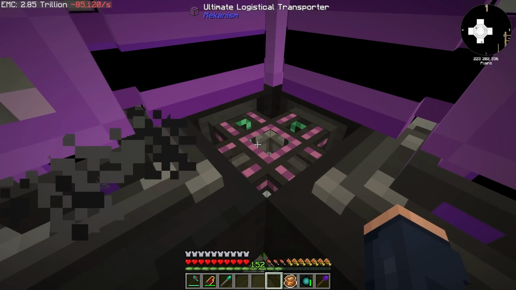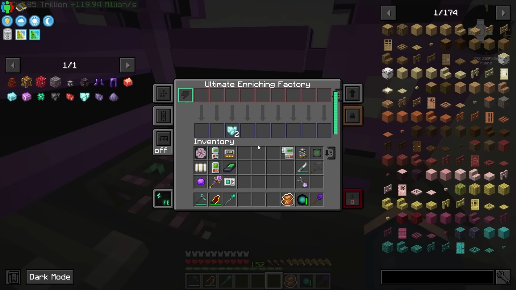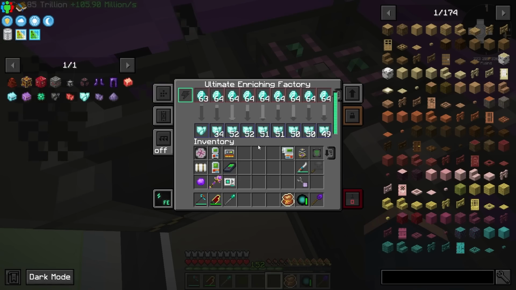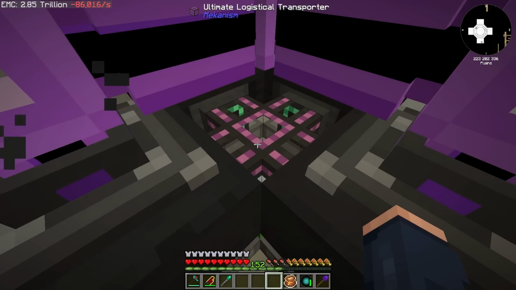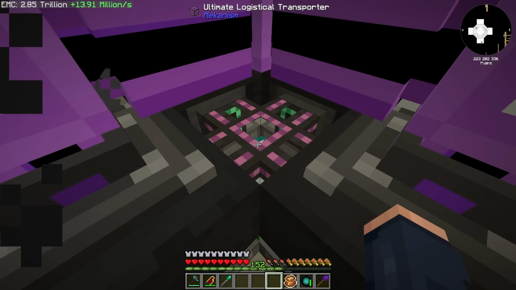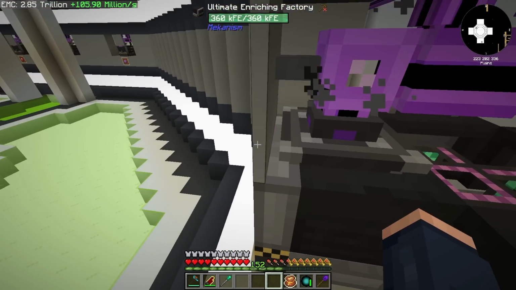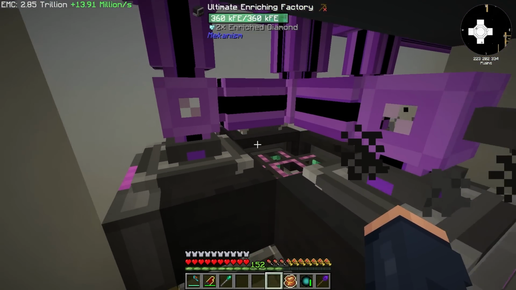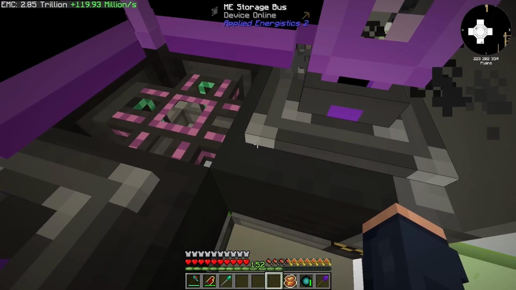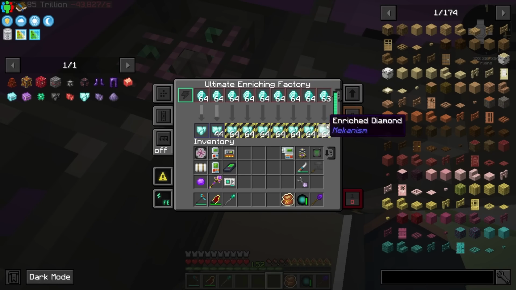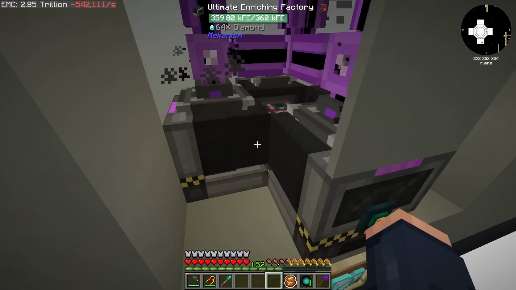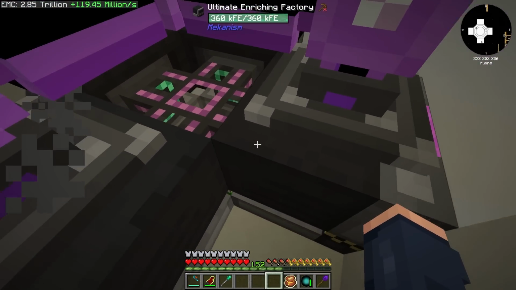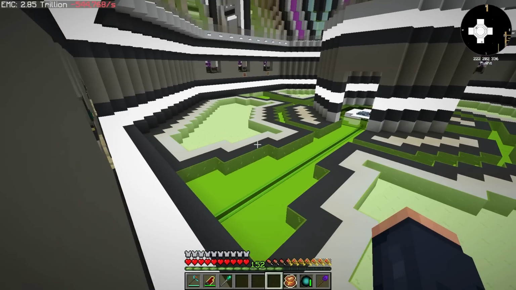Now, I may have to exchange these out, because the more I look at this, the more I think this logistical transporter is not fast enough to keep up. But I do know what pipe would be fast enough, and that is the pipes mod at 100%. It is keeping up with this one machine, and once this buffer fills up, all the buffers will fill up, and I might just leave it at that, because that's a lot of residuals that are going to be stored in there.